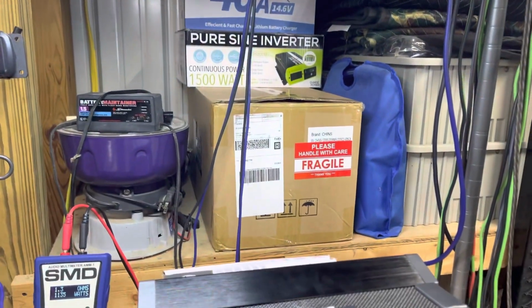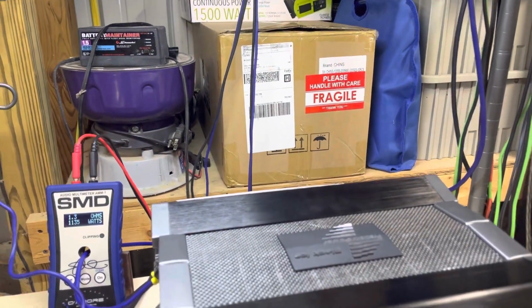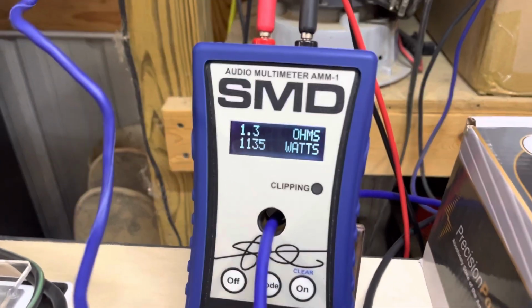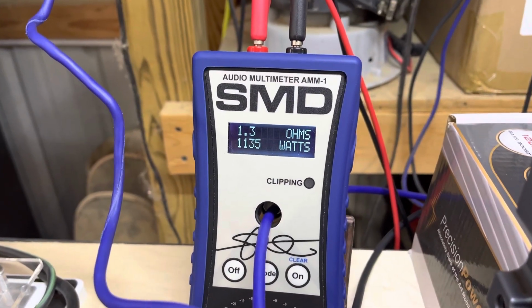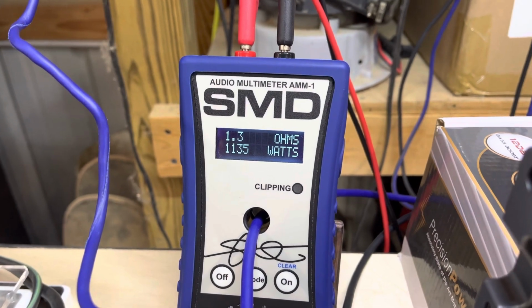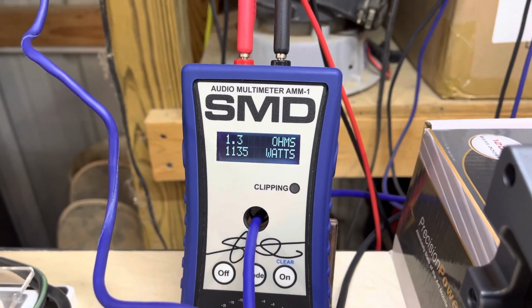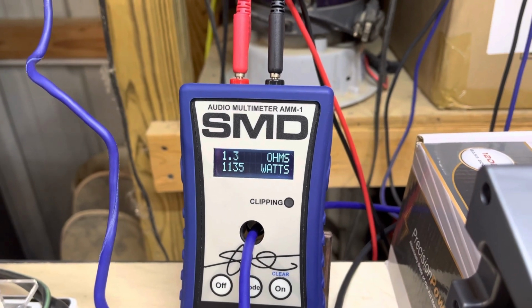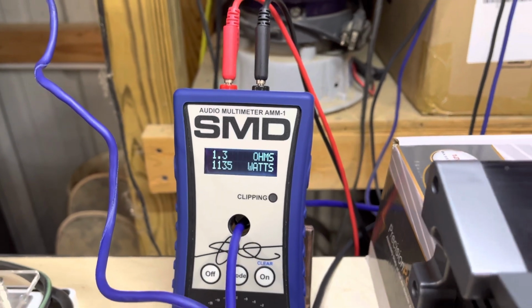To take it easy on my neighbors. Sounded good. This is the dynamic power. I didn't turn it up all the way either, guys. I never did clip it. And anyhow, 1135 dynamically at 1.3. That's pretty good. Got a little rise in there.